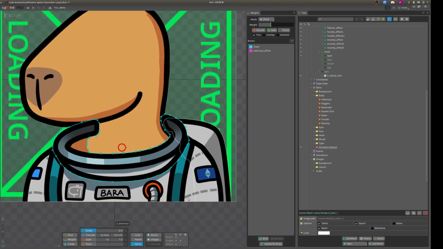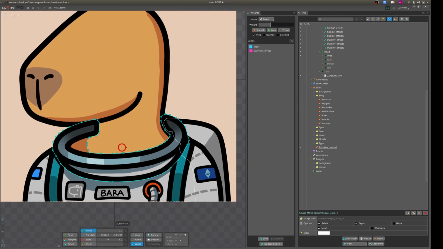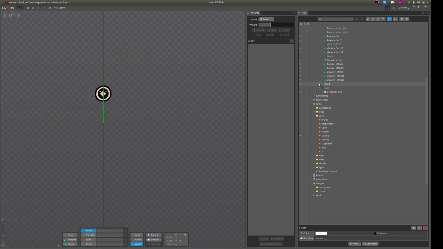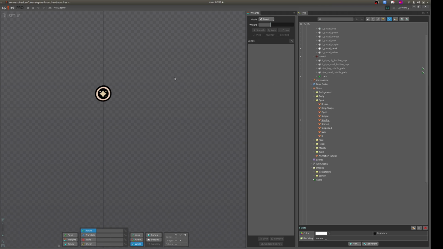In this way, if we have in the metadata a type of capybara, natural, a type of bottom trait, and the bottom trait says astronaut with the movement, then the CCC engine is going to apply this single trait to the avatar. Once we have this structure, one skin per trait, and each skin has all the elements inside with its own movement, the last step is to export the project and to apply all the animations based on the metadata using the CCC engine. We're going to Spine export.